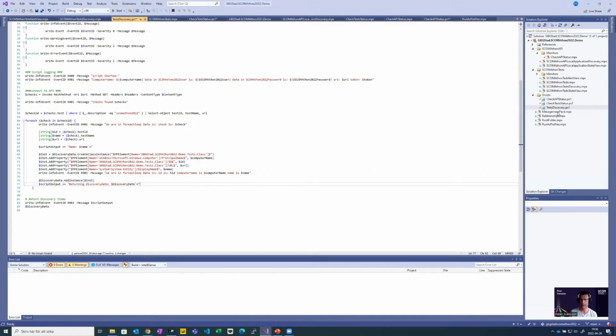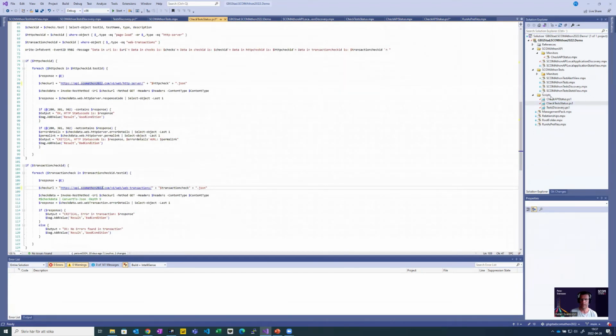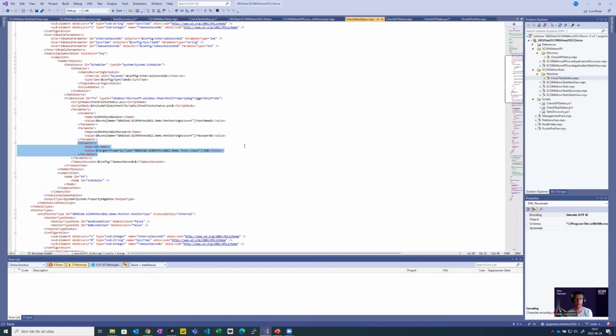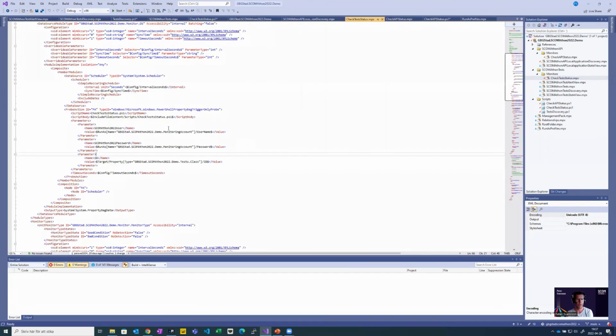And then we also have the monitor for the specific tests, and it's also using a PowerShell script to check those. And as you can see, we have the parameters again here.